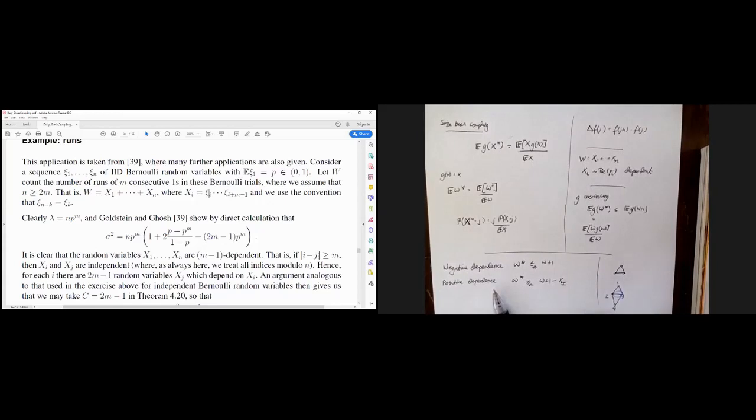Just for the sake of having a convention, I'm assuming these things are appearing on a circle, so that at some point when I get big enough, this thing drops off the end of my sequence of n coin tosses. So I'm just going to go back to the beginning, taking a convention that all my indices are treated modulo n. So essentially, I'm looking at these coin tosses not on a straight line with a beginning and an end, but on a circle.